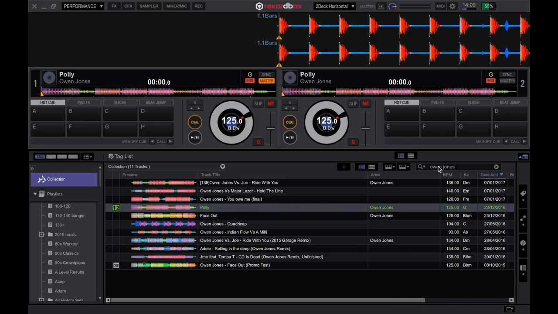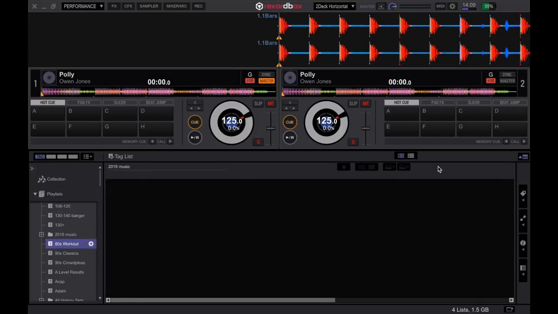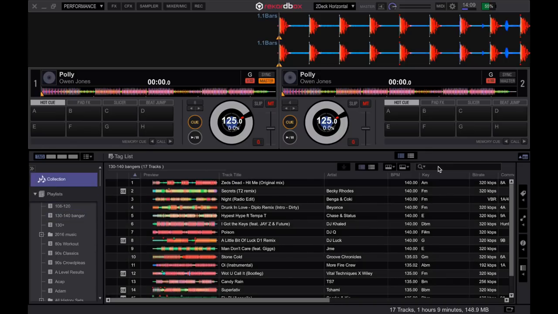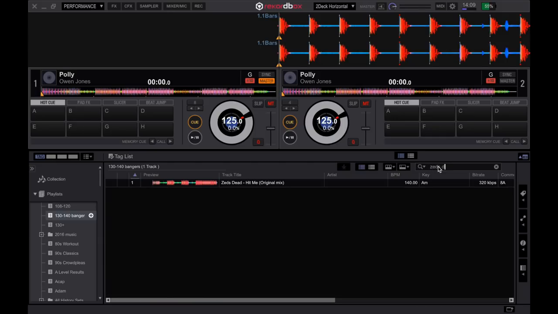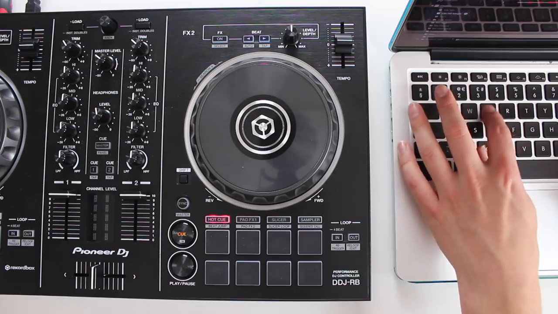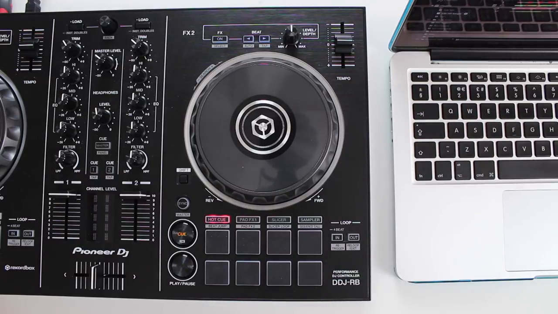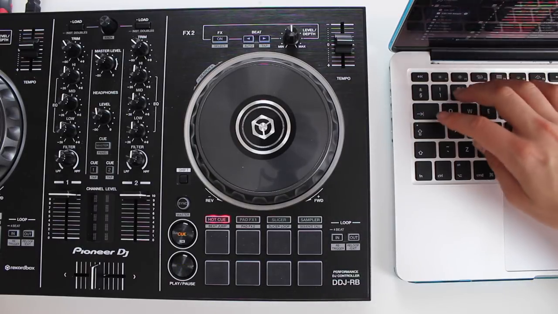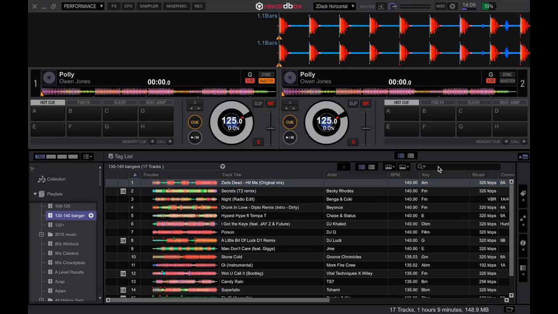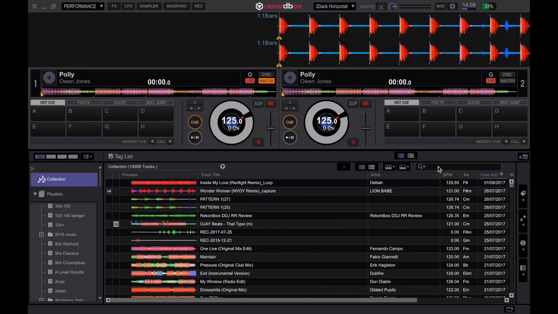This means you can start doing stuff really quickly with your cursors and the keyboard shortcuts. If you're in a playlist and want to find a specific track in there, Command and F, we don't need to touch the mouse at all, and then type a track's name. That's just a quick recap. Command and F will highlight what we've just typed and we can type something else again. Command and F, backspace to delete, Tab to go down, Shift and Tab to go back, up arrows, back to the collection, and you can repeat this process.